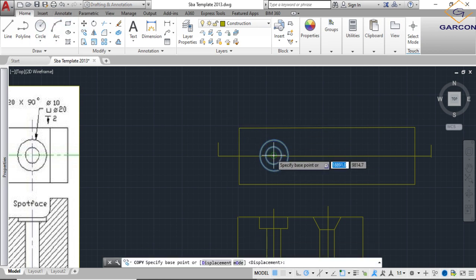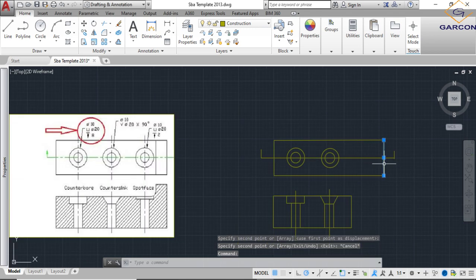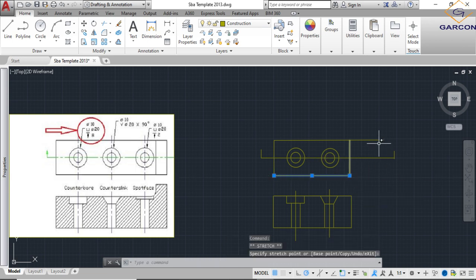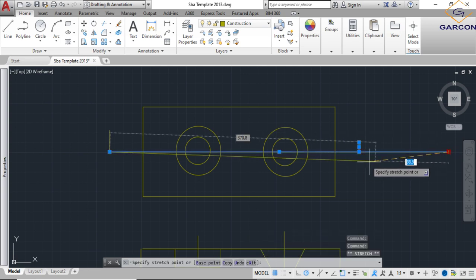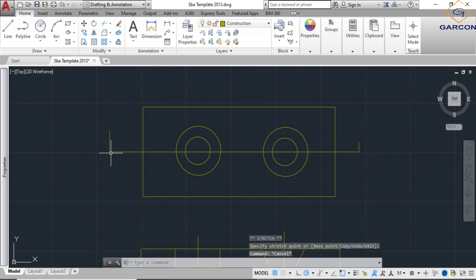Copy. And being that it's a sketch, it does not necessarily have to be extremely perfect, but you want it to be proportional and make sense.